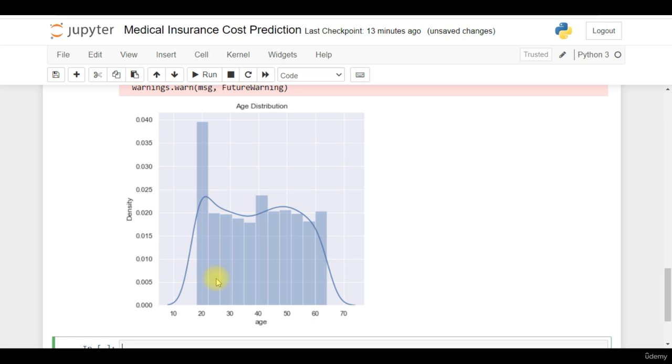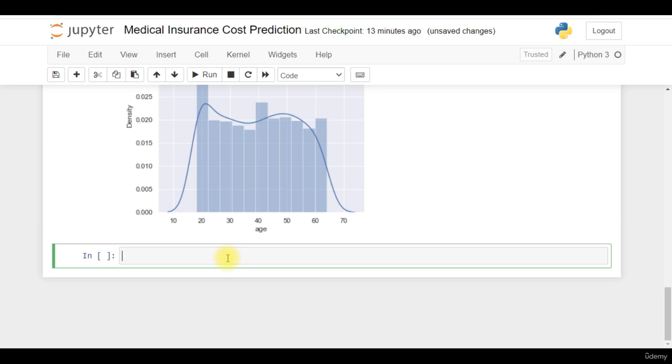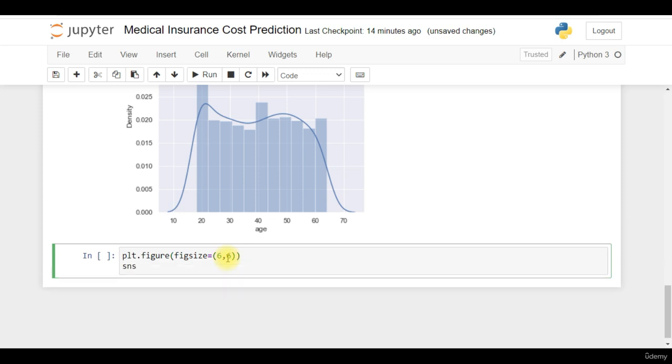Now let's make a bar graph for sex distribution. So we want to understand the information about males and females present in the data. So we can understand that with the help of a bar chart. So I can write plt.figure, and I'll give figure size 6,6, and I will make sns.countplot.